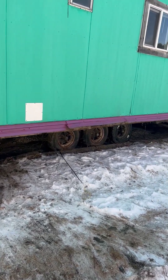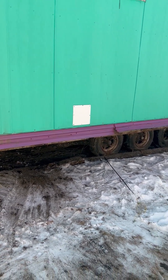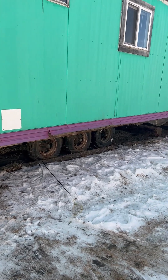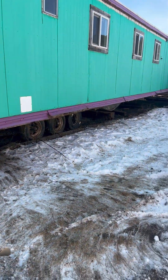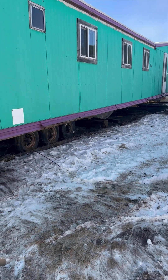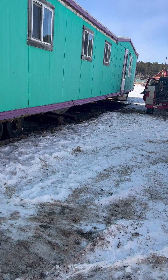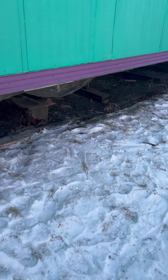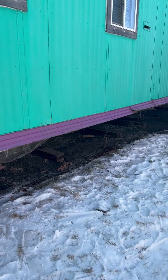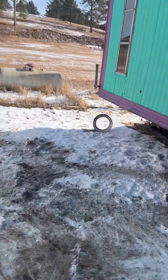It's a process I'll tell you. Well, it's now on the wheels. They actually slid the trailer over probably a couple of feet - maybe three or four feet - to get the back end out of the pits that the tires were in and put it on solid ground. Now we're going to have to get the rest of the wood out from underneath by punching them with the machine that slides the trailer sideways. There's a big one and some little ones we'll have to get out, then we'll be able to pull out.